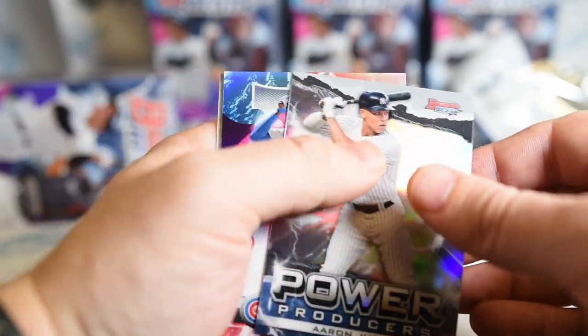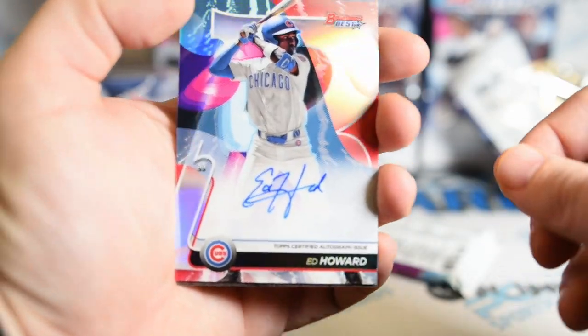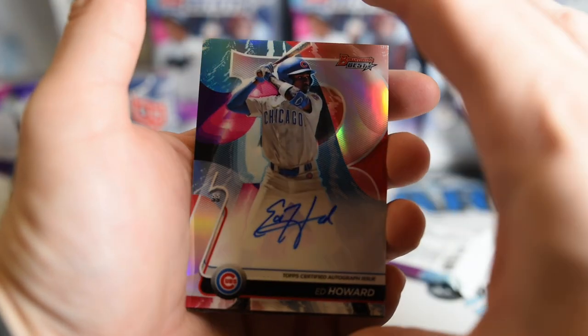Yamamoto. Oh, this is a good one. Is that a red or just a regular refractor? Regular. It looks red because of the color right here and here. So I think this is a good one.